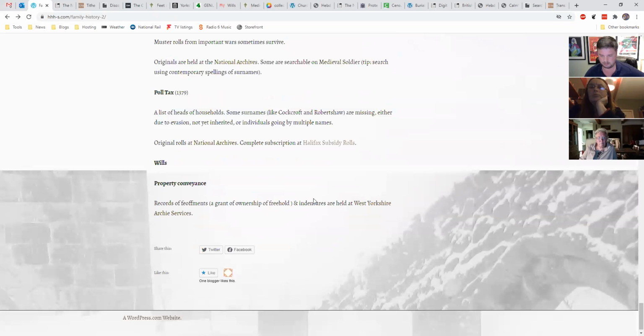Right, so I think I'll just stop now. So yes, those are the major sources of family history. There's obviously some smaller ones which I've skipped over. Some we don't have on here because we're not aware of them. So if you think we've missed anything, please do let us know. Some simply don't exist. So a lot of employment records, for example, just get thrown away when companies close down.